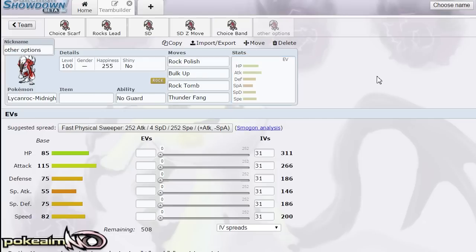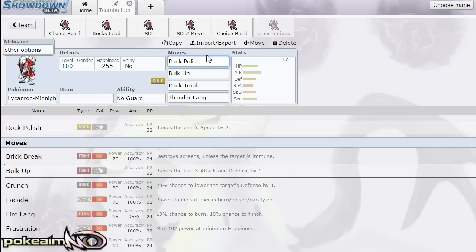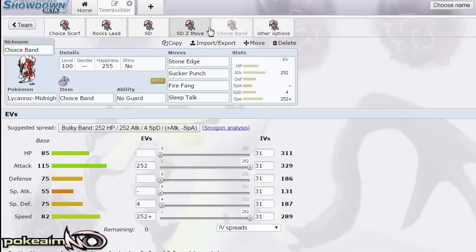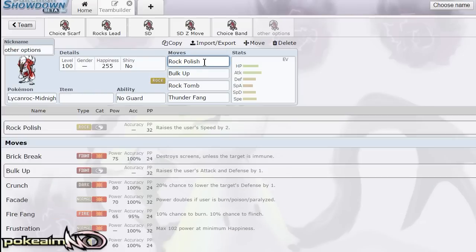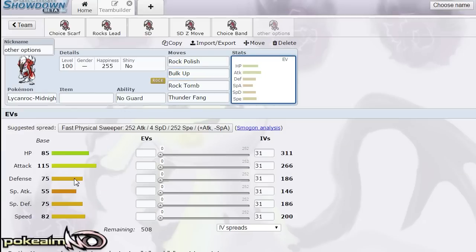So, this is a Choice Band set. And next up we have just the other options that it does have. It does have access to Rock Polish, so maybe it's like a sort of sweeper set, but it doesn't have the best move pool. I mean, you saw Fire Fang, Sucker Punch, so many times, Crunch, so it doesn't have the best physical move pool, but Rock Polish is still potential. Maybe you want to use like SD Rock Polish. It's really going to be tough to get off a dual dance set like that. But Bulk Up is also another option that it does have, but why use Bulk Up when it has base 75 defense and base 75 special defense, so you're not really going to be able to bulk up on much. I would rather use SD over Bulk Up, but I did want to mention it.